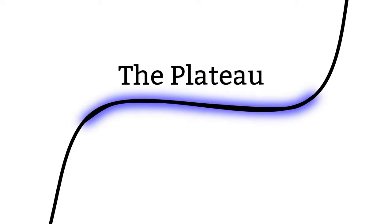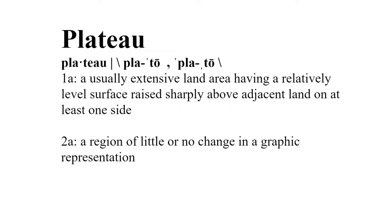So what is a plateau? This has a couple of definitions, but we'll be focusing on the second one. A region of little or no change. This is the point in the curve where you go, you know what, this sucks, and you hang that ukulele on the wall and never touch it again. This is the point in the curve where that one friend of yours who played piano for a year quit. And the reason this point is so scary is that it's really hard to tell when you're in it or how long it can last. It can be a week, a month, or a year. And by the time you find out you're stuck, it can oftentimes be too late.